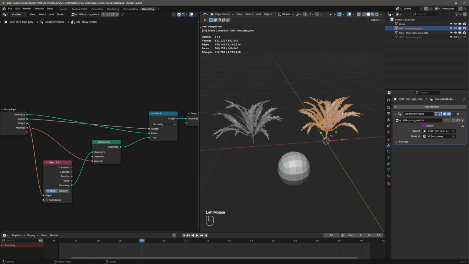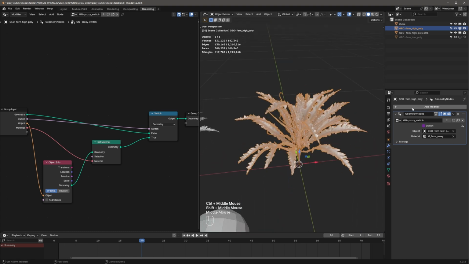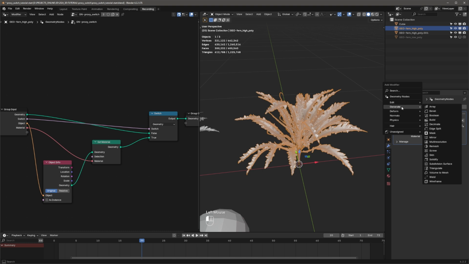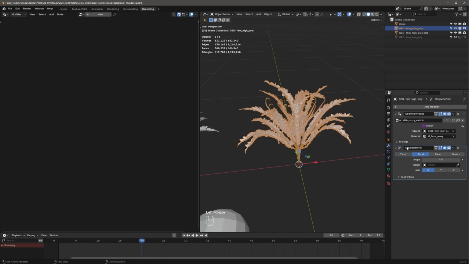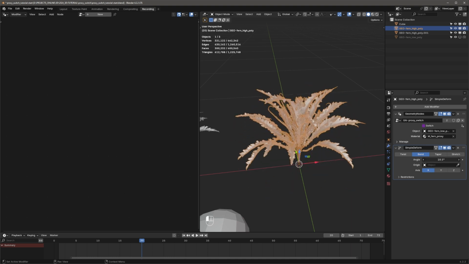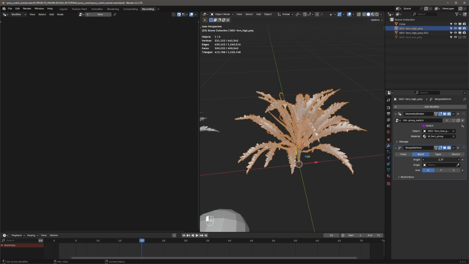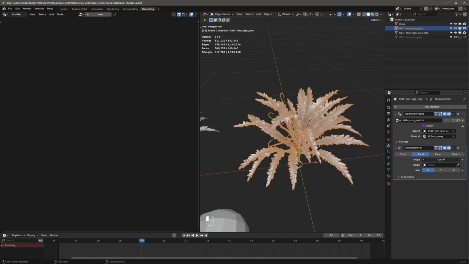We've got our high poly geometry, and then we'll add a modifier, go to deform, and then simple deform, and use the bend mode. Then we'll choose the X axis like this, and you can see where we're going with this: when you adjust the angle, you can keyframe that, and it'll look like it's blowing in the wind.